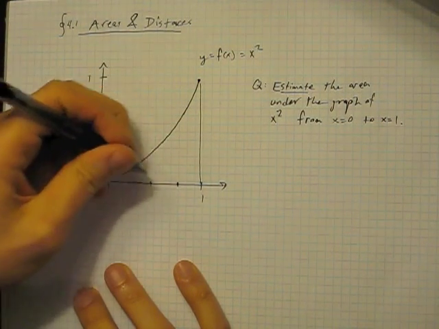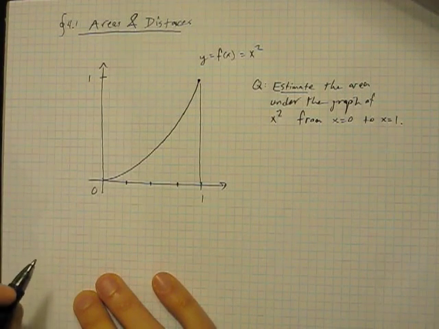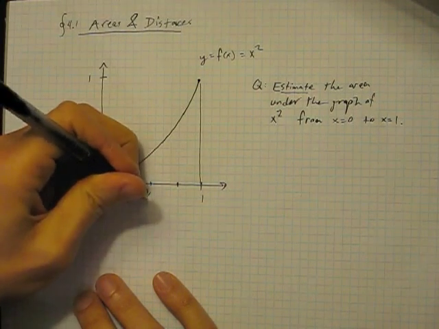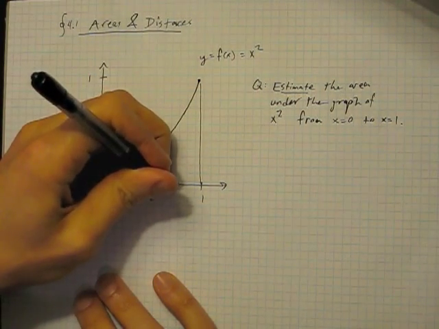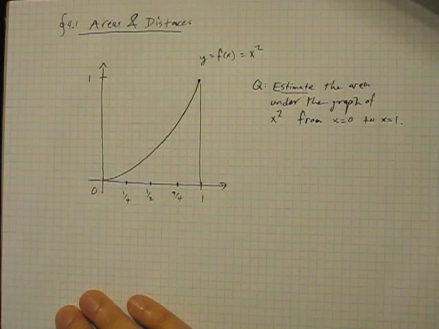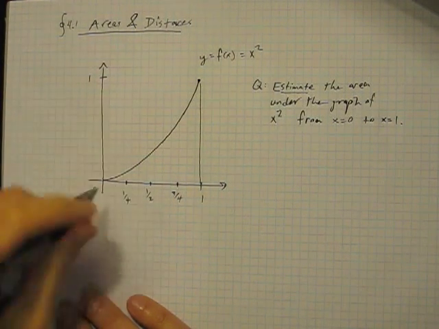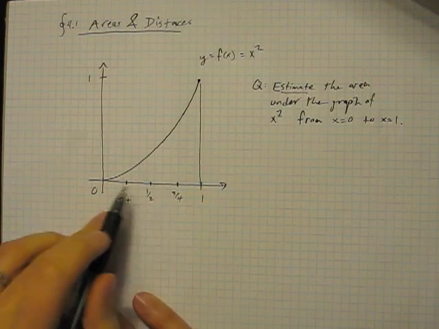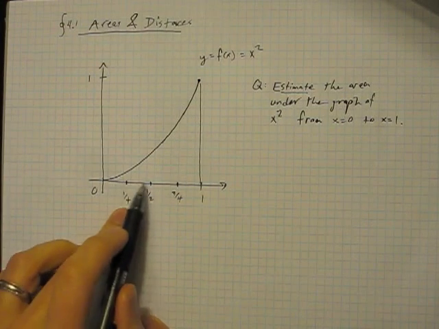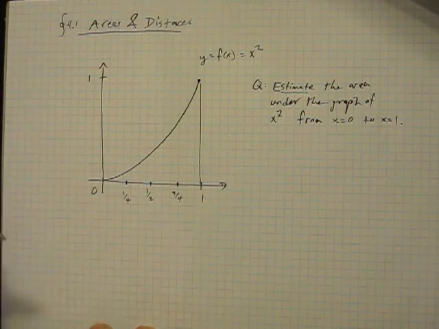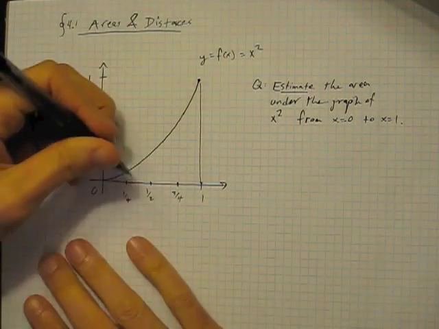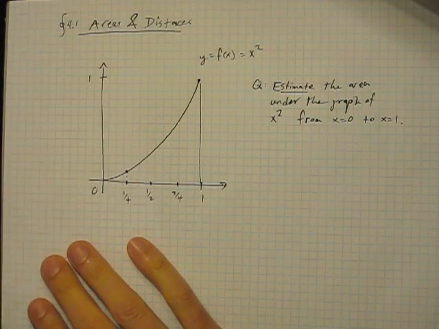I'm going to just arbitrarily, as a starting point, pick 4 rectangles here. So the coordinates here are 1/4 and 1/2 and 3/4 and 1. Okay, and notice each of these segments that I've divided the interval from 0 to 1 into has length 1/4. So this is length 1/4, and this is length 1/4, and that's length 1/4, and that's length 1/4. Now I want to take each of these points that I've marked from 1/4 to 1 and look at its corresponding point on the graph.